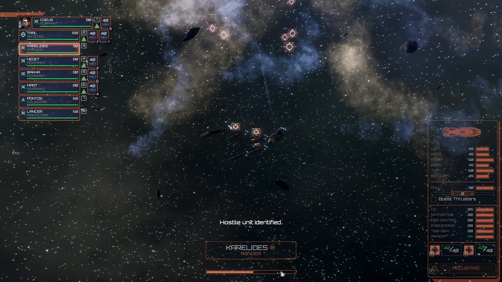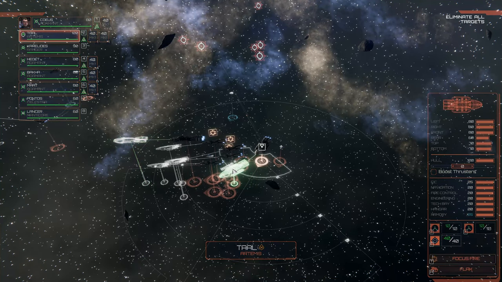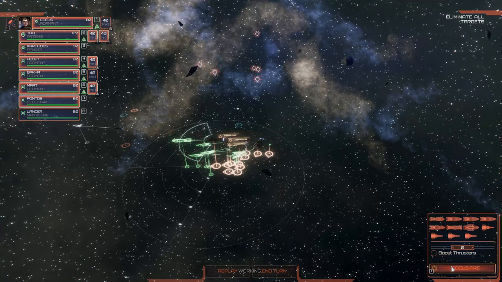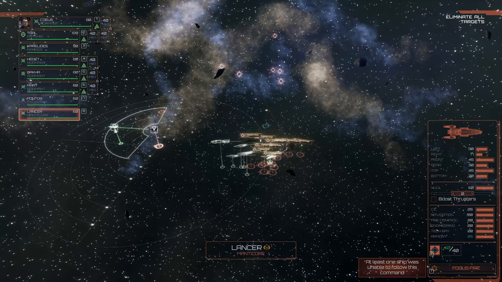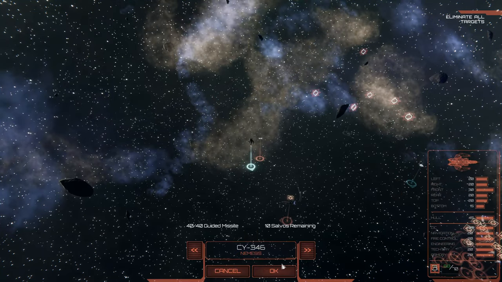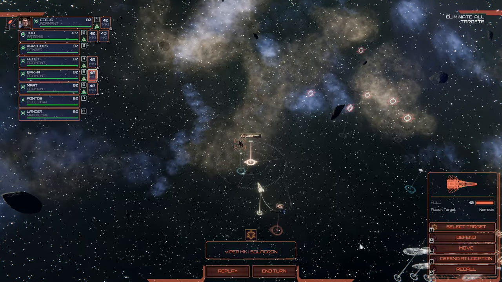Hostile unit identified. Escort clear zone intact. Prior missiles incoming! Okay. These guys. Focus fire. This guy. Right turn. He's focusing fire there. He's targeting there. Missiles on their way. Select targets. Okay, yes. Now let's see if we can take him out.